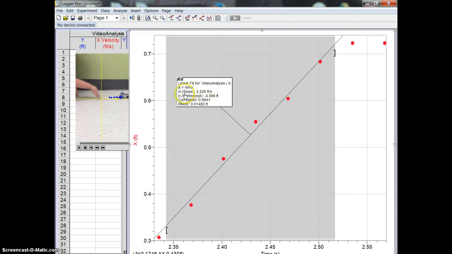And that's not so much important, but I want to look at the slope here. It's saying that the slope is 2.228 feet per second. So that's the speed in the range of times from about 2.3 to 2.53 seconds.